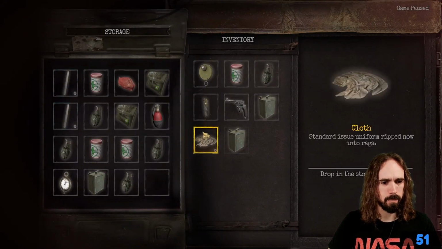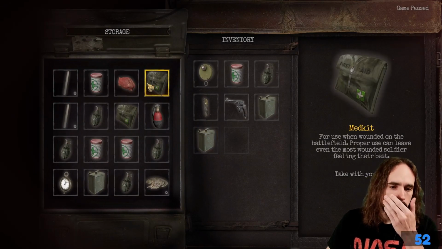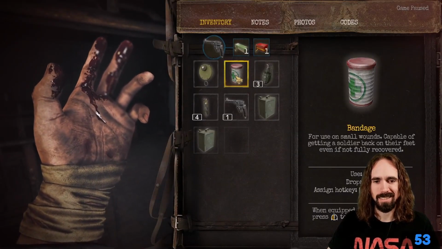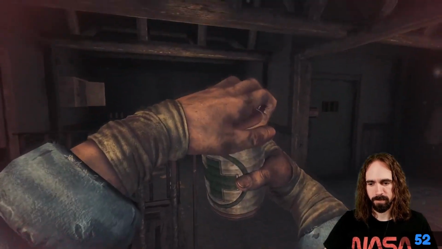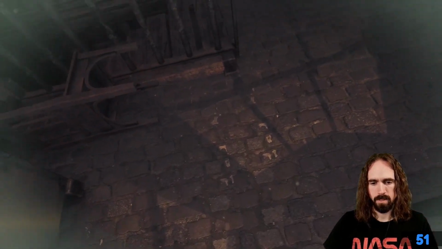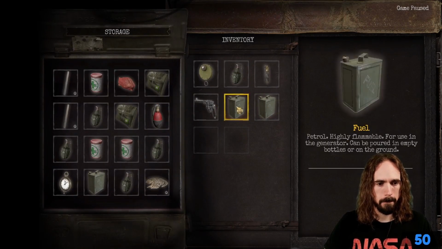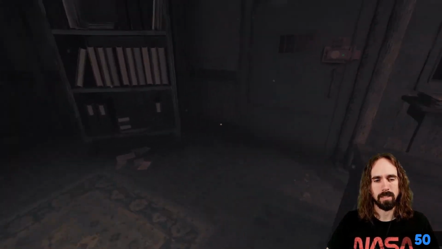Let's see, running out of space. Let's do, am I hurt at all? I can't even tell if I'm hurt. I'm a little red around the edges here. Let's do this. Ah, green. The color of relief. I'm tempted to just save these fuel cans. Now I can't put them down somewhere.